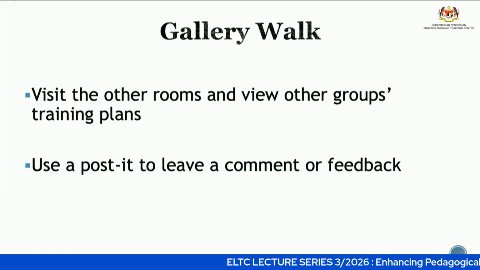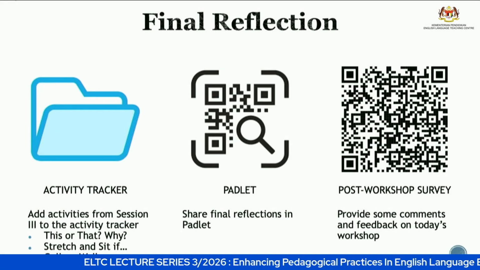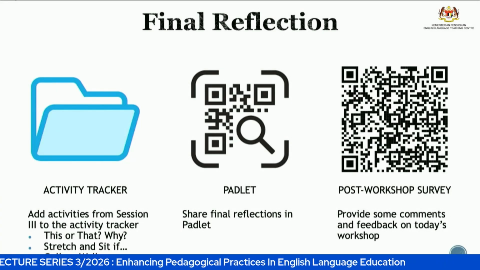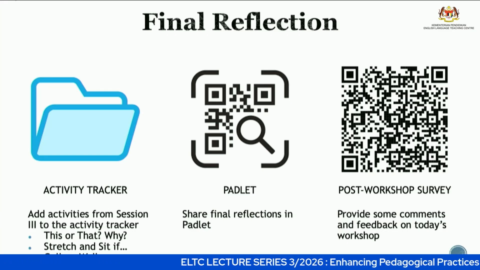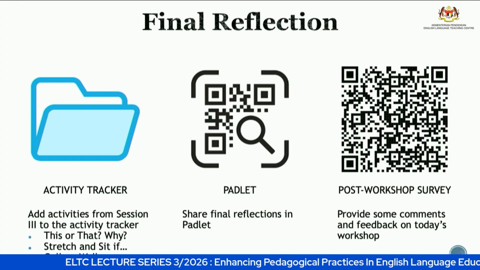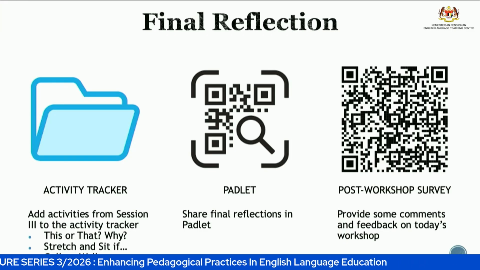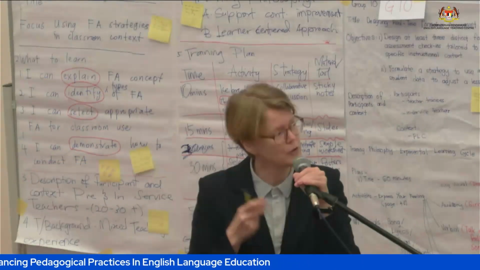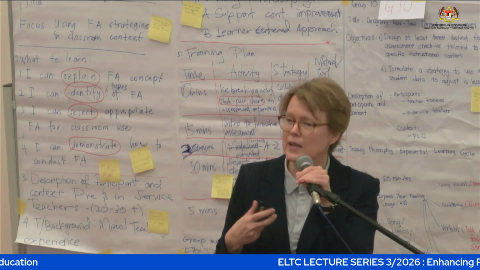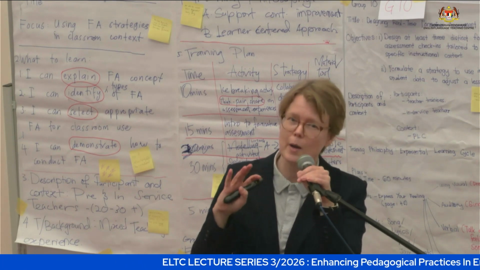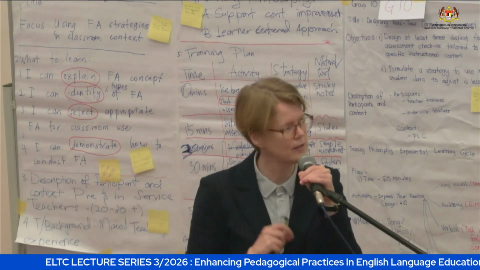Okay, we're going to start to wrap up so you can make your way back to your seat. Okay, as we wrap up, you can still look at the posters a little bit and see the comments that were made on your poster or your training, yeah? And as some just final activities here, there's the activity tracker that you could add to, right? The physical form. We also have the Padlet. There's a section for final reflections. Any final comments that you want to make or reflections on the workshop overall can be added to that section.